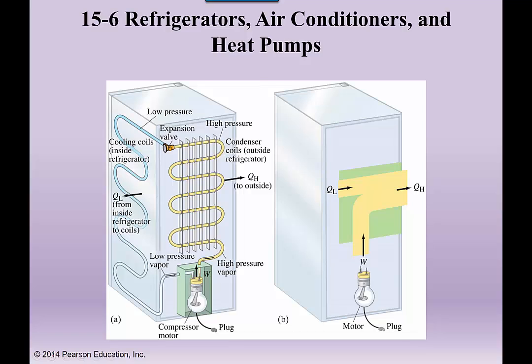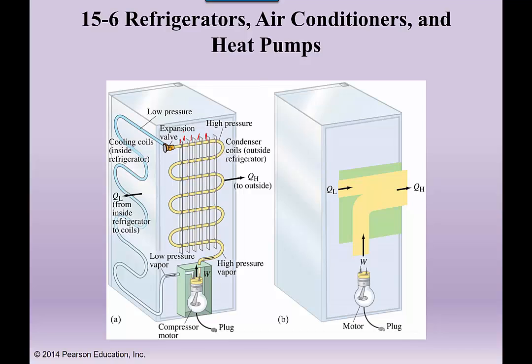So let's take a look at this picture here of a refrigerator. This is a little bit older one in that these coils are visible on the back, but typically inside modern refrigerators, we have the coils on the back here, shown in yellow, and they are scrunched down together near the bottom of the refrigerator. But on this particular fridge, they're spread out all around the top, and they also have these fins here, just like we were talking about the other day in class, where you have fins to allow heat to be dissipated more quickly around motors and engines and things like that.